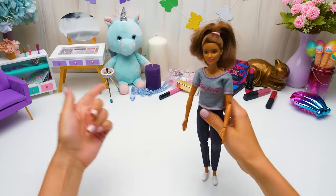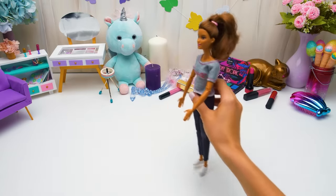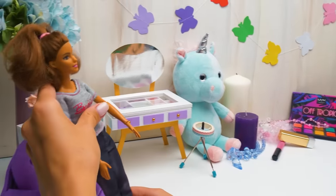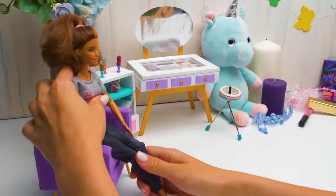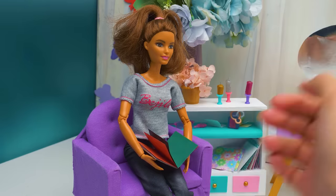Here we go, Barbie. Welcome to the Terrific Sue's Beauty Salon. Hold on, I'll set everything up. Just a few more minutes. Here, take this magazine. It's very engaging.